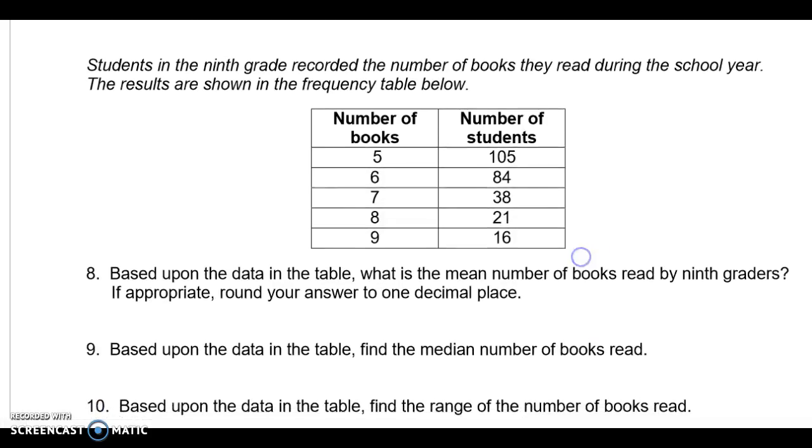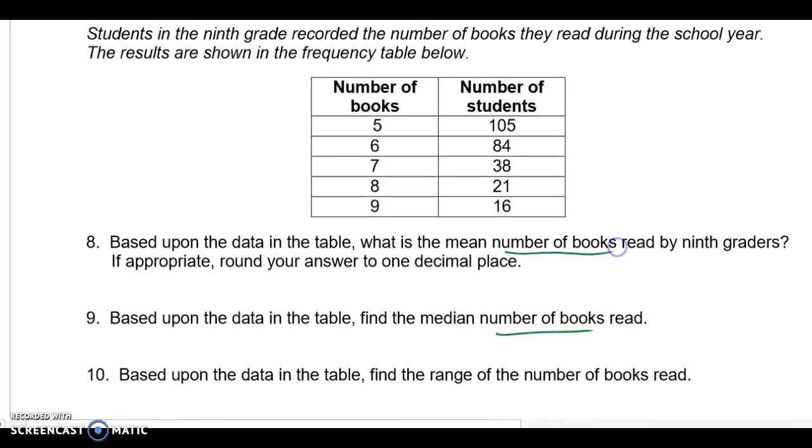So similarly, again, the whole point of this is we want to make sure that our answers, we're talking about number of books, the number of books, falls somewhere in here in the 5 to 9. If they don't, we're going to run into an issue. So our range, we can just subtract the high minus low. For the mean, we're going to multiply all these things together. So 5 times 105, 6 times 84, and so on. And we'll add all those up and divide by the number of books, or I'm sorry, the number of students that we have. And that would tell us how many books each student has.